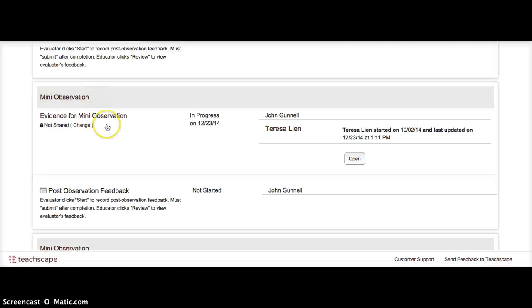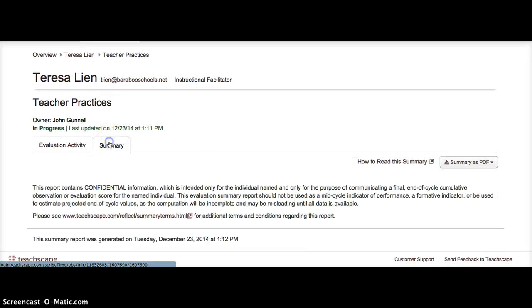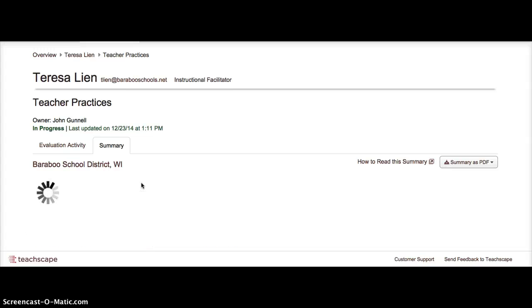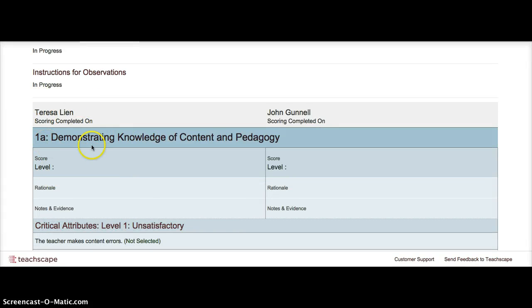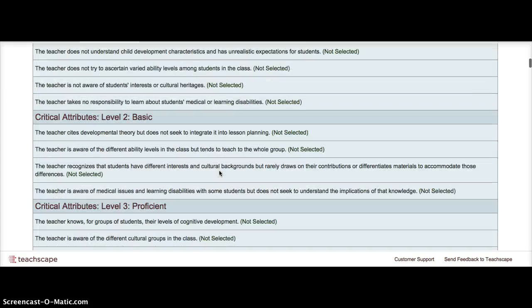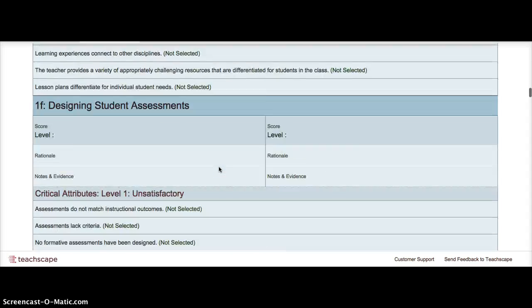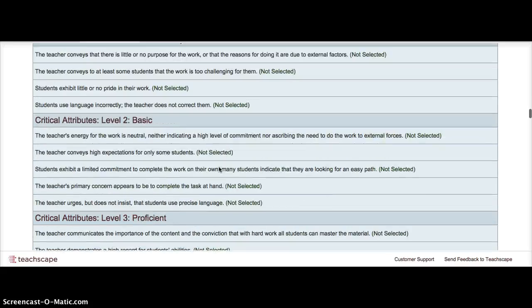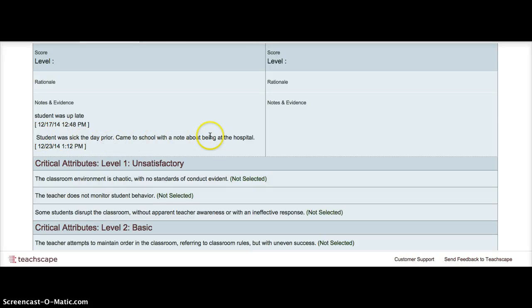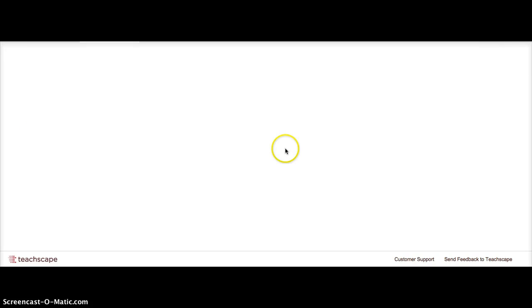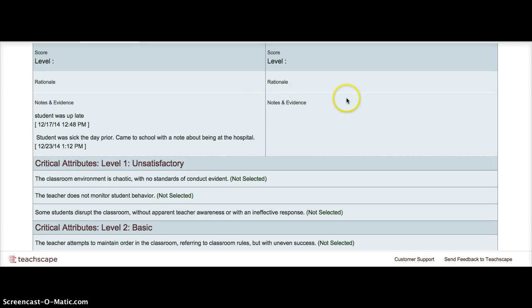And then if I go back into my summary tab, we should be able to scroll down to 2D and see the information that I added. Remember, there's the teacher side and the evaluator side. So on my side on the left, if I scroll down to 2D, I can see what I just added about the information in regard to my student. And perhaps on the evaluator side, there might be information that would be helpful to understand the background and context to the evidence during that observation.